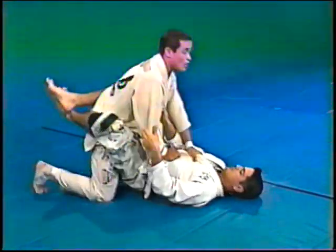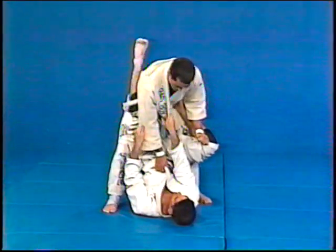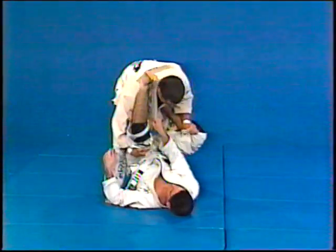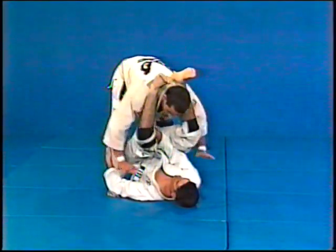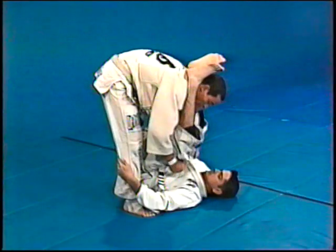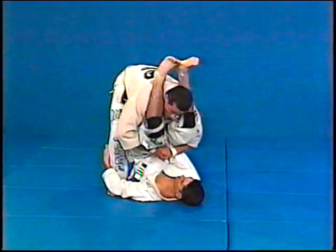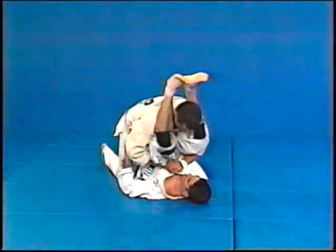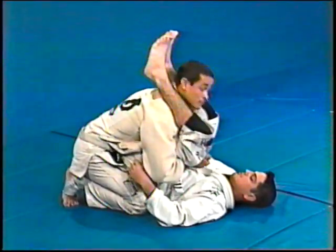Again, 1, 2, straight up, break loose. Let it go, the other hand, and bring it inside. Let the other one go and bring both outside. Okay? As soon as I do this, I'm going to try to lock my hands, just like I'm doing so. Now, from this position, I'm going to knee, just like I'm doing so, right here.